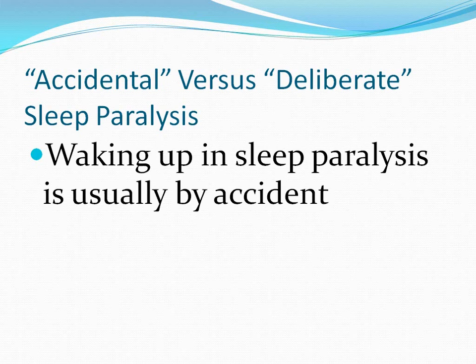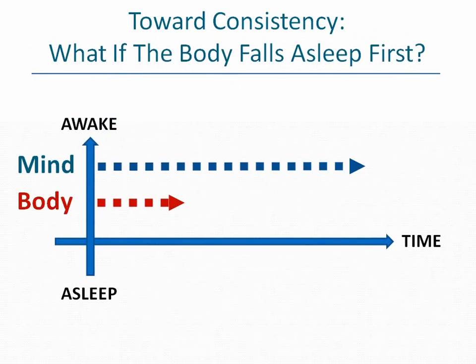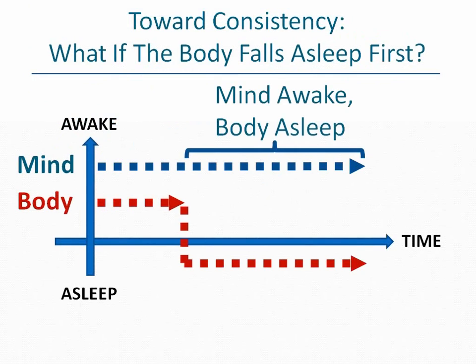However, that's basically an uncontrolled and accidental process. The question is, what can you do to make it happen more consistently? The idea is to flip the sleep order around so that instead of entering body awake, mind asleep, you enter mind awake, body asleep. When this happens, you're actually aware of the process your body goes through when it falls asleep. This is our main secret trick for doing visualization-free lucid dreams and OBEs.